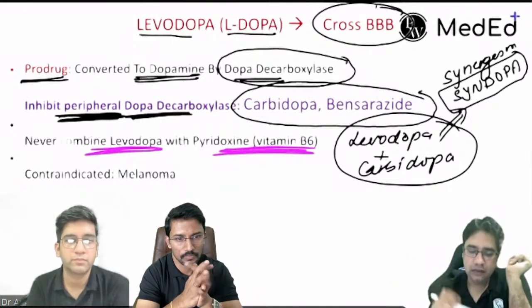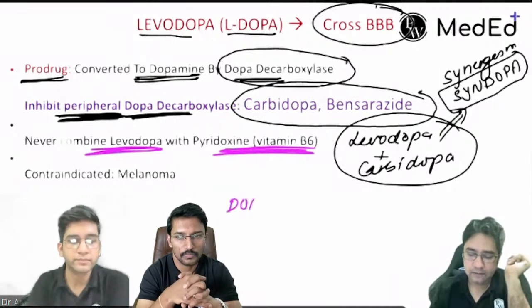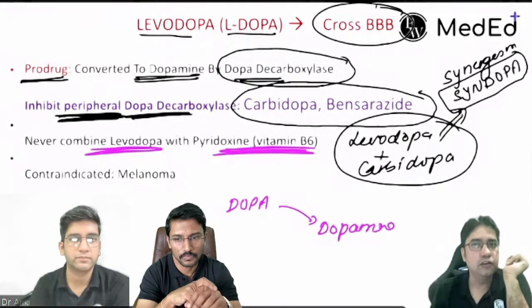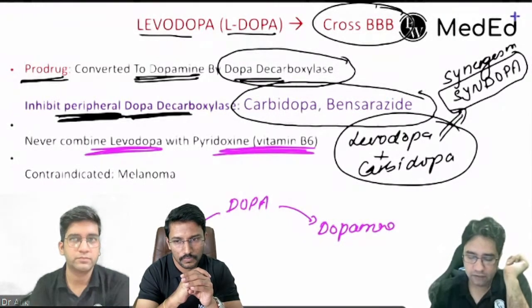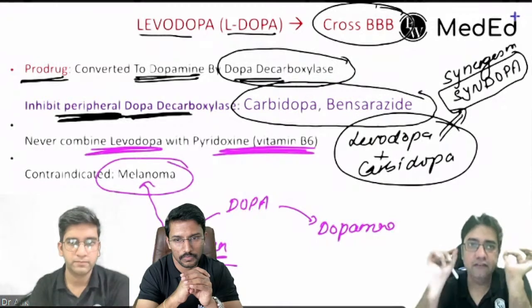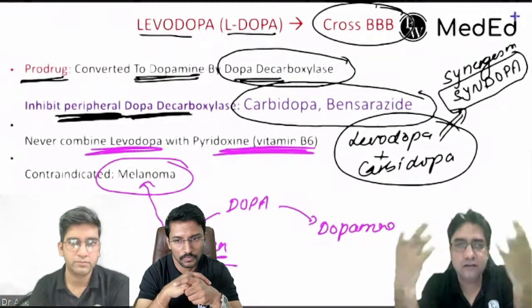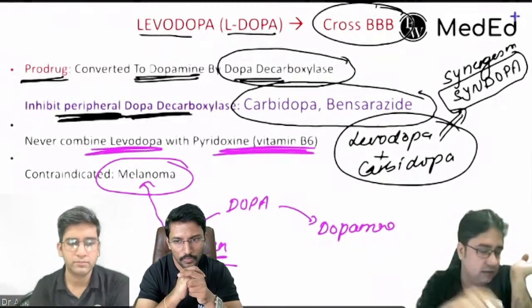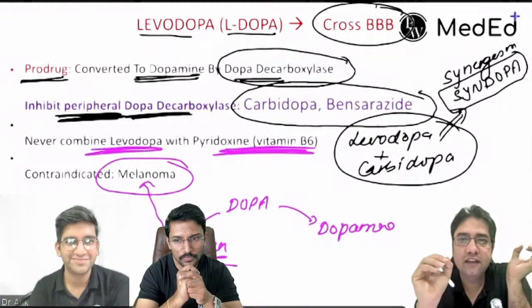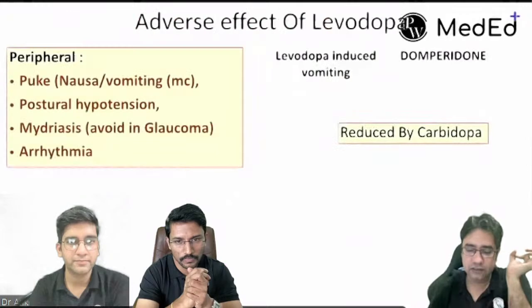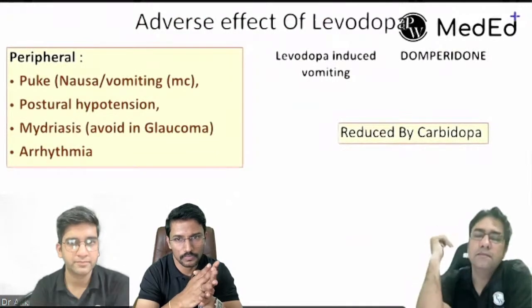Last point. Remember, dopa does not just produce dopamine. No, it has other actions also. Dopa can also be converted into melanin pigment. That is why levodopa should not be given in which cancer or which tumor, or whatever the word Ranjit sir says is fine. You should not use levodopa. It should never be given in melanomas. Remember, because levodopa can increase melanin production.